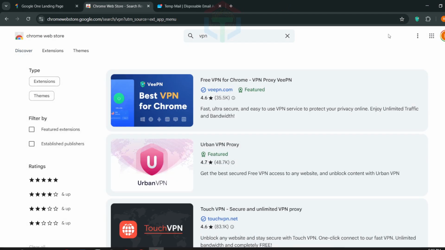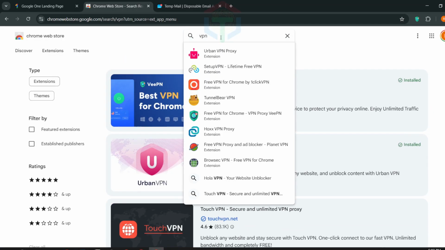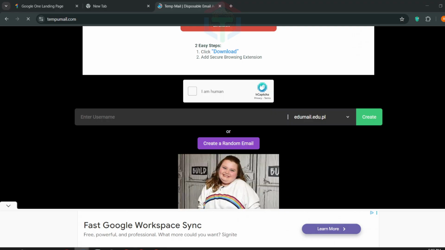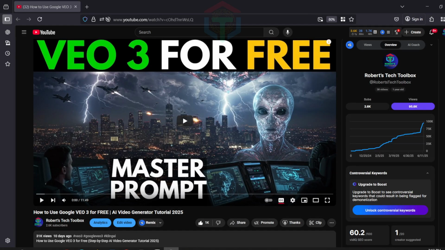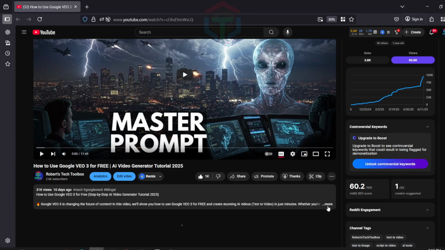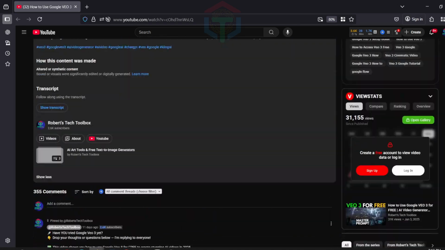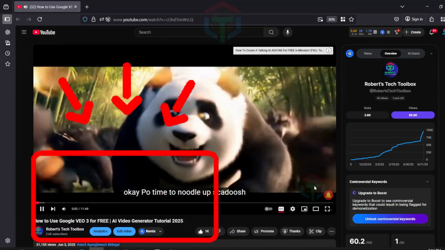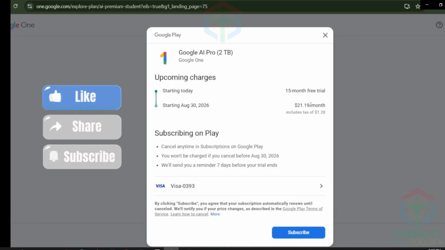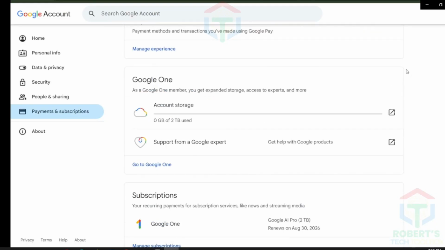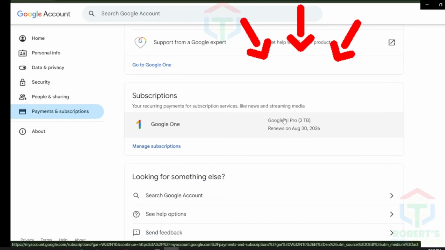You need a VPN, but not just any VPN, because most of them fail at Google's payment step. You need a temporary student email to pass Google's verification, and you'll need a special payment setup with a virtual card and the correct US zip code. I won't go into all the steps here because it's a bit advanced, but if you want to see my full step-by-step guide showing exactly how I unlocked 15 months of Google AI Pro with Veo 3 for free, check out my earlier full tutorial video, link in my description.